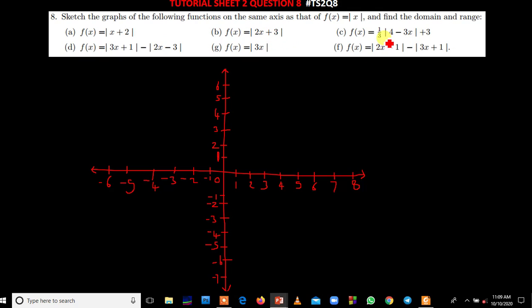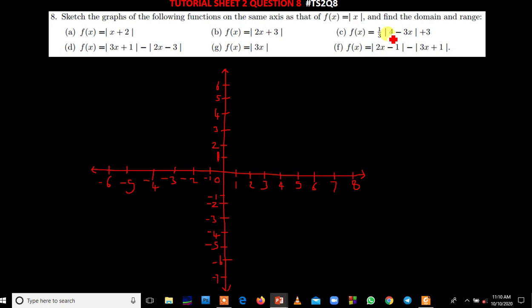And then we look at this one, which is C. So C is also simple. We've been taught to sketch and not to draw the graph. There is a difference between drawing the graph and sketching the graph. If we had been taught to draw the graph, we would have been using these tables, called tables of values, where you put your x there and your y there, so that you come up with the exact points that you are going to plot on the graph. But since we've been taught to sketch, there's no need for you to find the table of values. So let us quickly move on to this question.